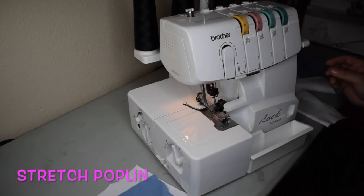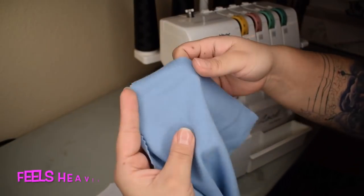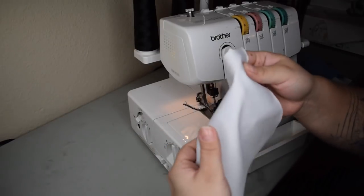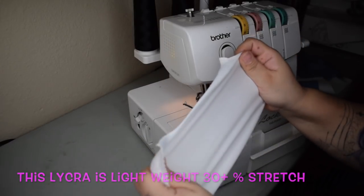And then the second fabric I'm going to show you is a Jersey knit. And a Jersey knit will stretch one way, but it will not stretch the other way. And then finally, I'm going to show you on a Lycra fabric, which stretches both ways. So that's a four-way stretch fabric.